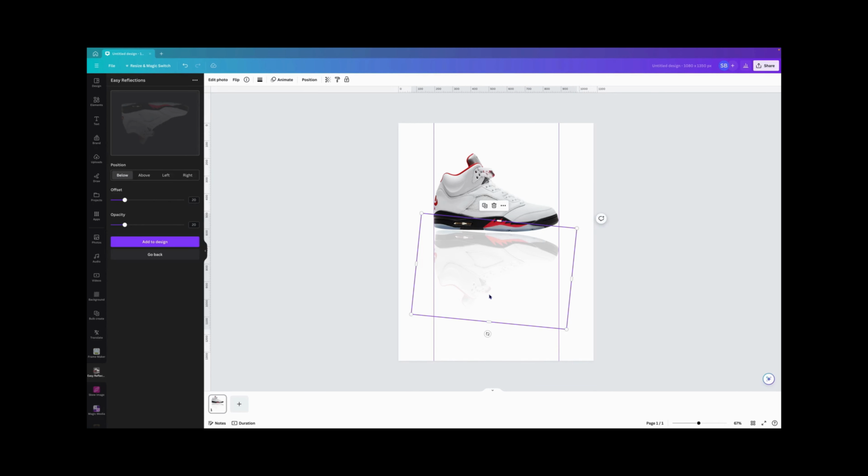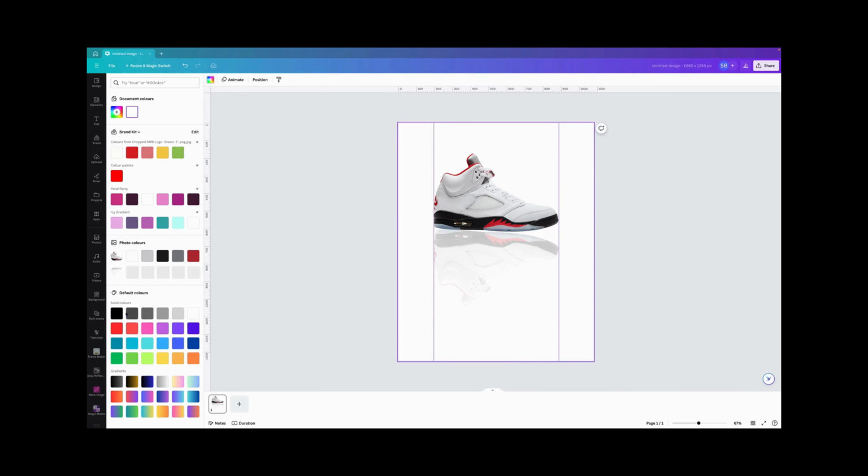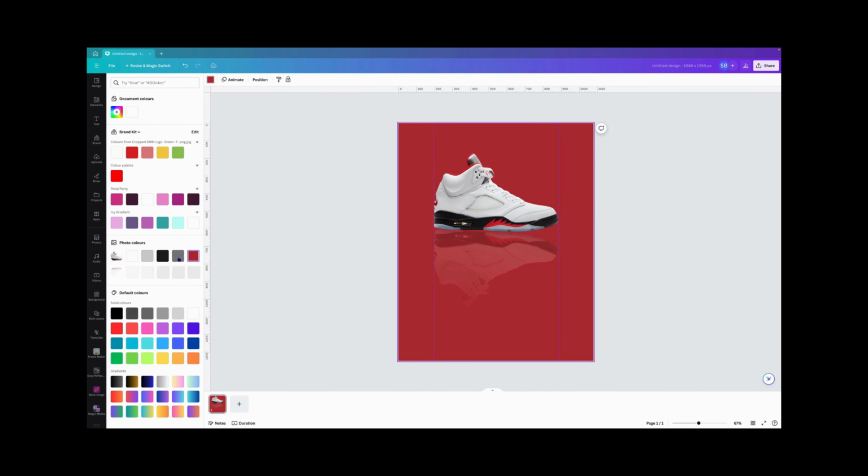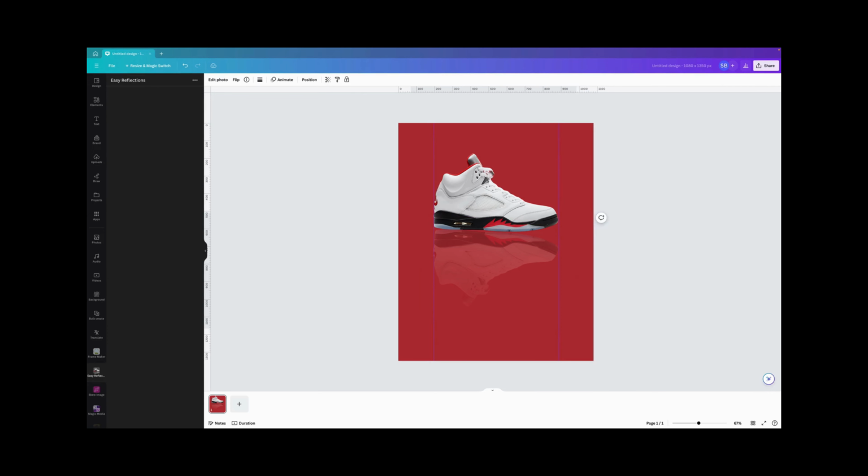Okay. Bring it up. All right, so that's our basic reflection. And what we can also do to this is change the background color. We can add that in there. And I guess when you add a background color, it sort of looks shiny. It makes it look a little bit more realistic that it's a reflection.